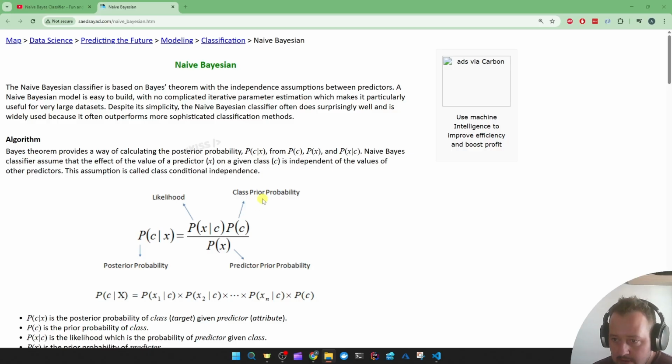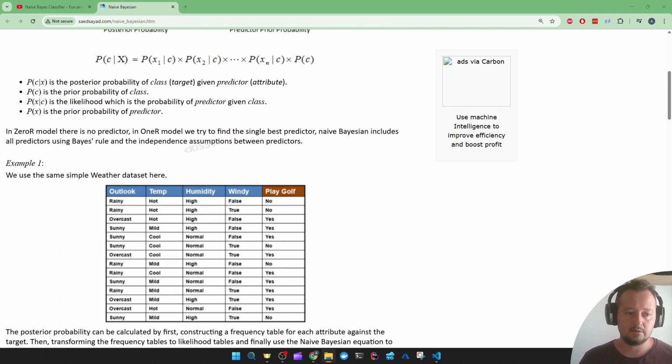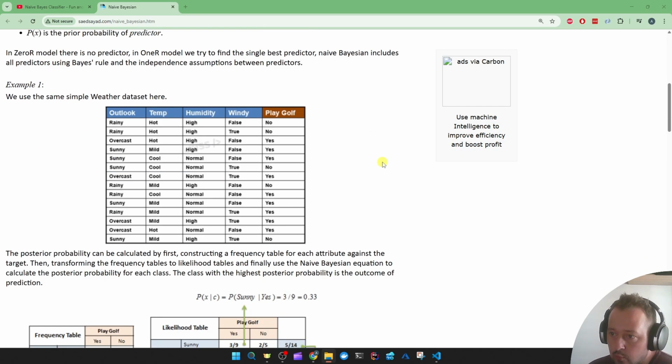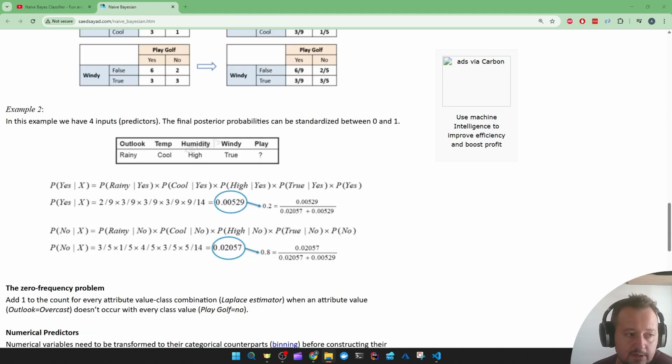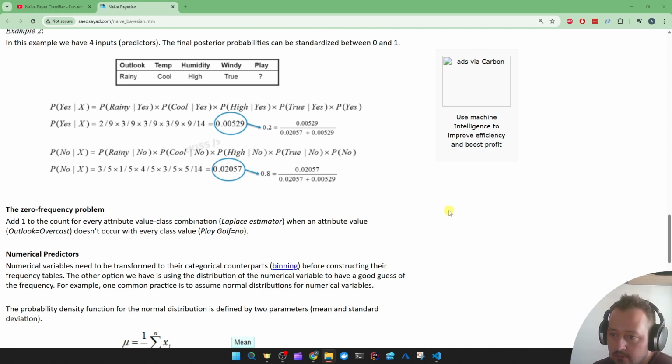So naive Bayes is a probabilistic model. So it's going to give the probability that it is class A or B or whatever classes you have, 1 or 0, by multiplying the likelihoods of the features for each class. So for class 1 and class 0, so yes and no. And then the highest outcome is going to be the prediction.